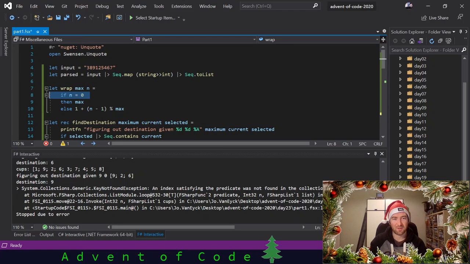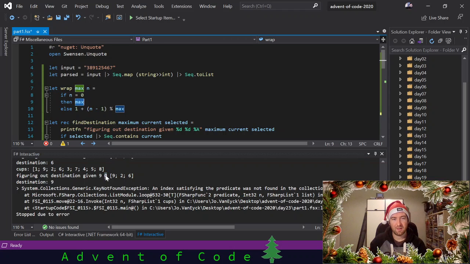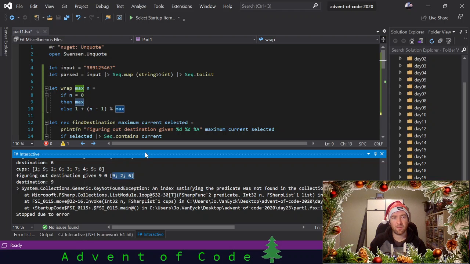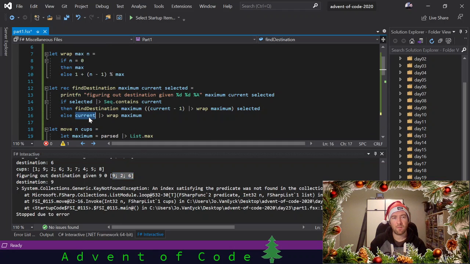I just hardcode 9. But 9 can be one of those.